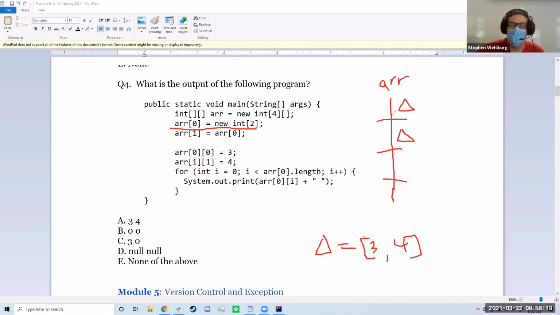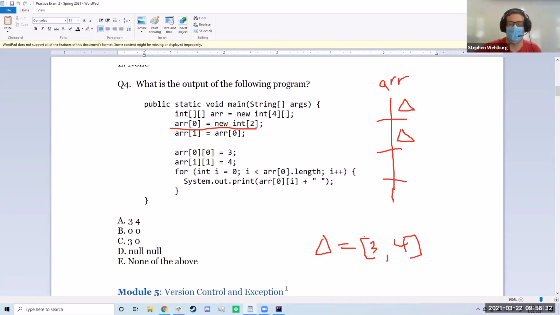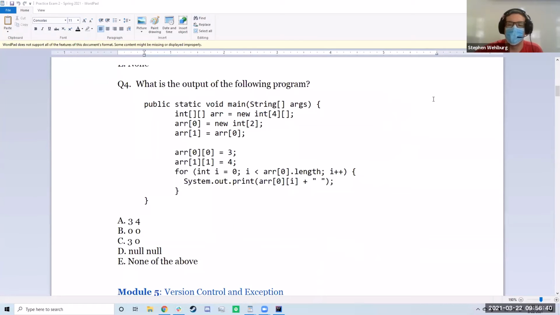So there you go. That's some way some people like to think about it, with shapes instead of writing memory addresses, because memory addresses are really arbitrary, like we've seen. Just think about them as shapes when you're doing exam stuff. So that's just one way to think about it. All right.